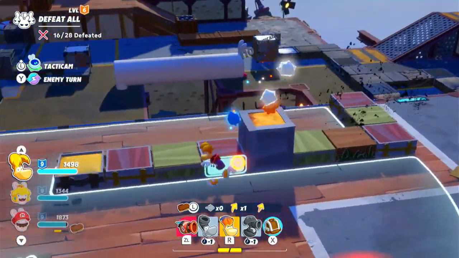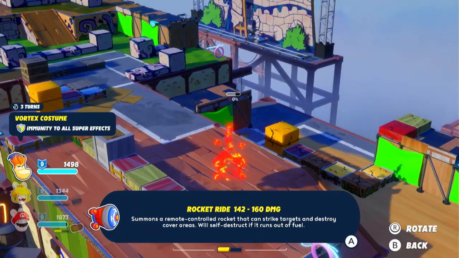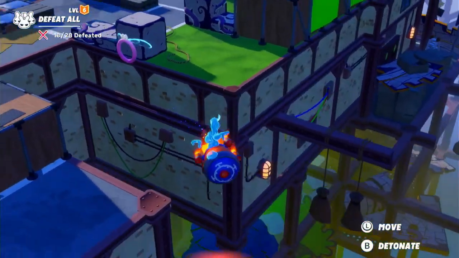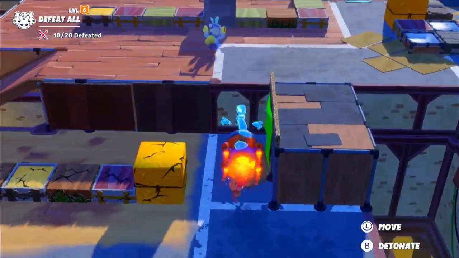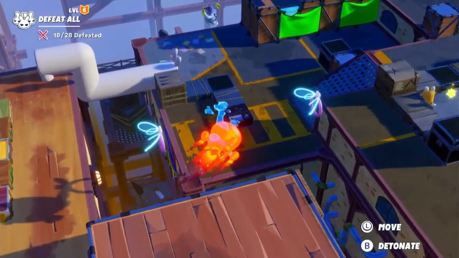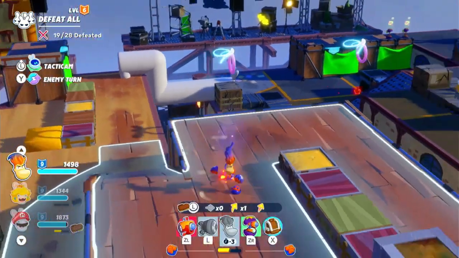Yep, dash into him. Yeah, so I'm thinking we go rocket ride on this guy. Just goodbye. Goodbye. Goodbye. Hit the road. And boom. Yep, he's dead.